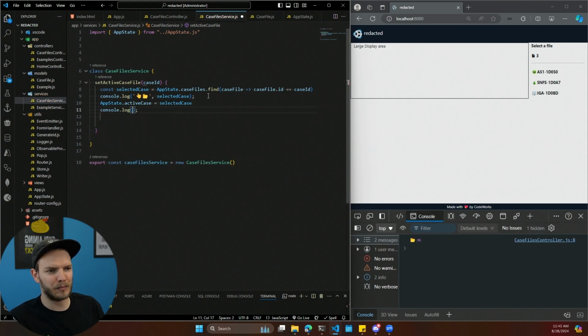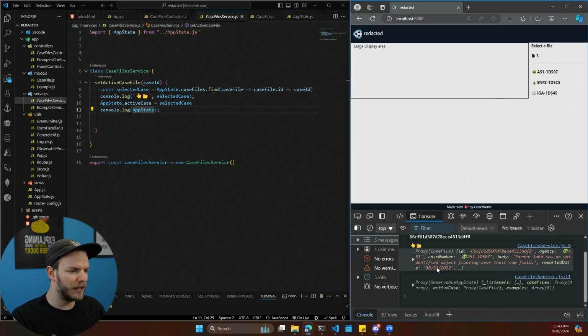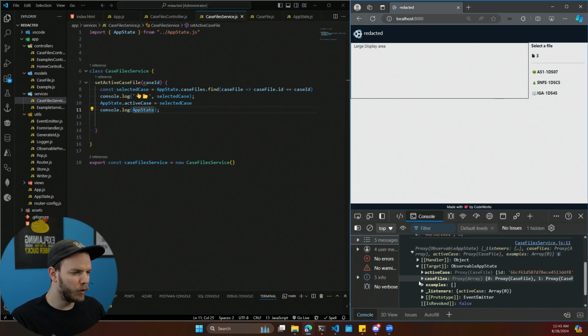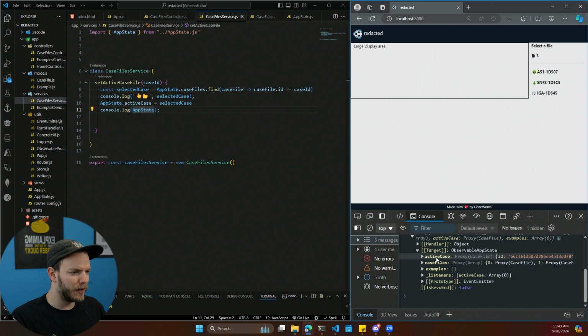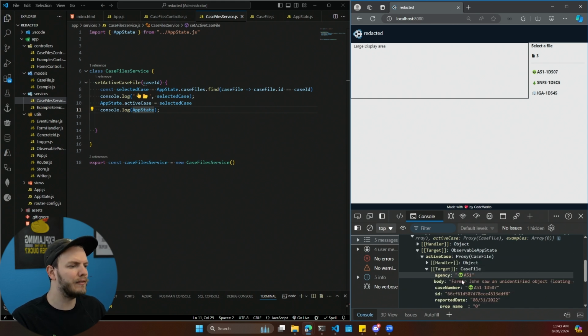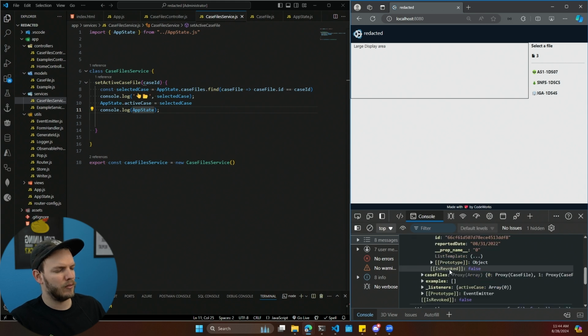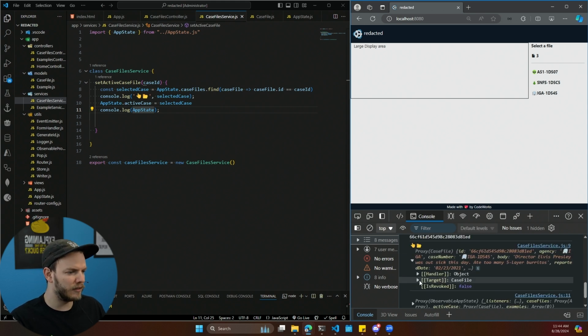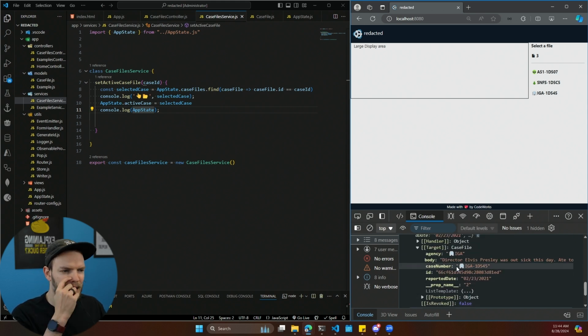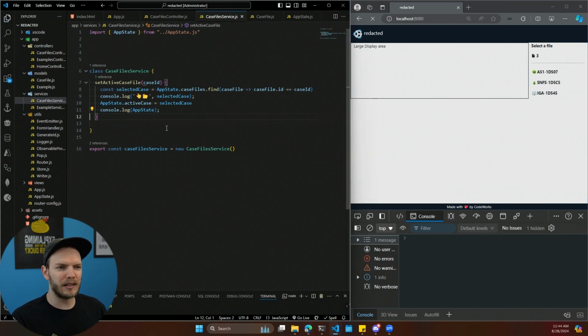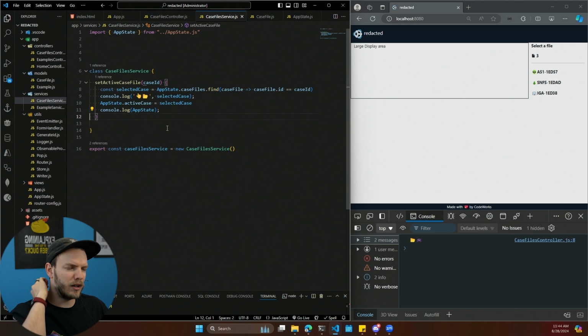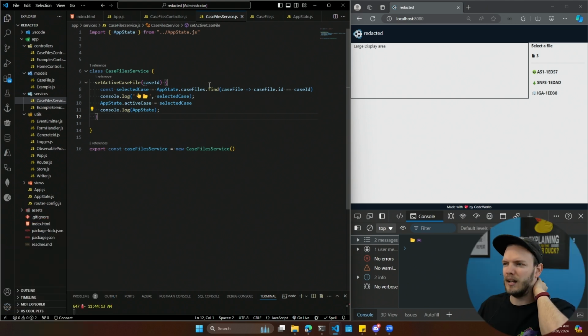And we can even test this by logging our app state out. So if I click on my alien here, open this up, we can see I've got my case files, my examples, my active case. My active case is in fact that A1. We'll go down to the IGA. We can see that became the active case there. Definitely kind of review-ish, right? Kind of mixing together some of the things from Gotchamon in a lot of the way.